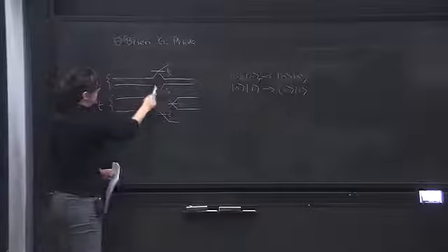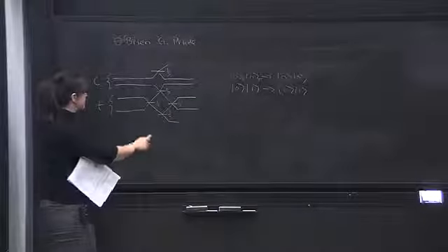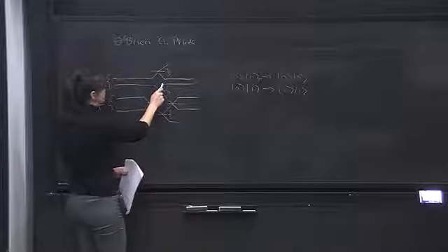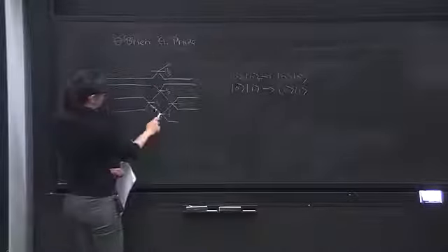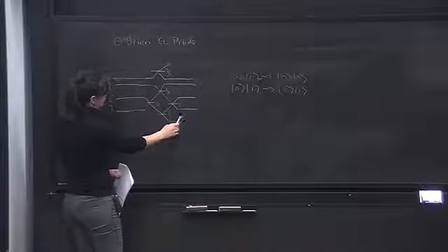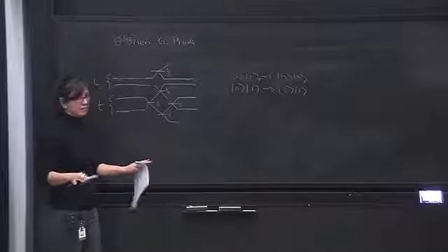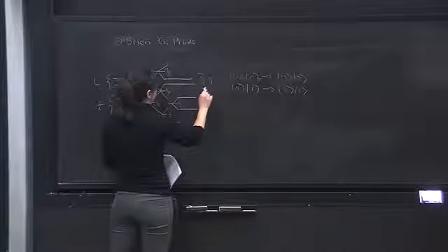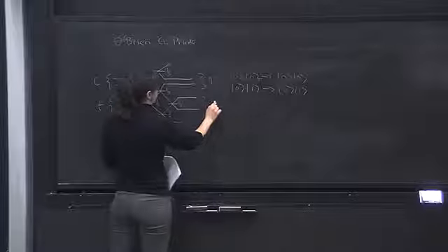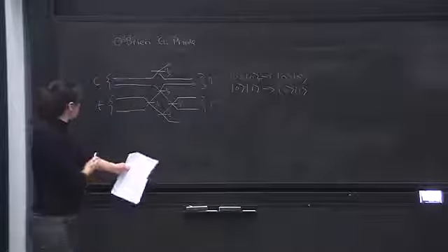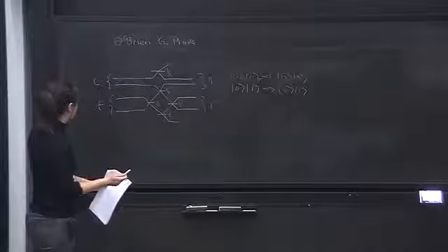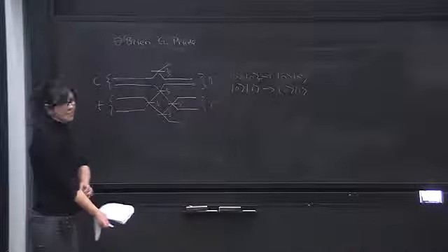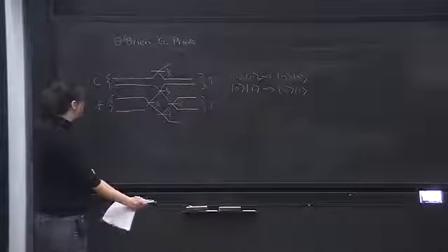But of course we have these beam splitters here, and so occasionally the photon might be transmitted. Actually 2/3 of the time it'll be transmitted and come out here, or it'll be transmitted here and come out here. And in that case, the gate fails. We only consider the gate succeeding if we detect one photon in this mode and one photon in that mode. Otherwise, the gate fails. So you can already see here that it's going to be failing 1 minus 1/3 squared of the time. So 8/9 of the time it's going to fail.